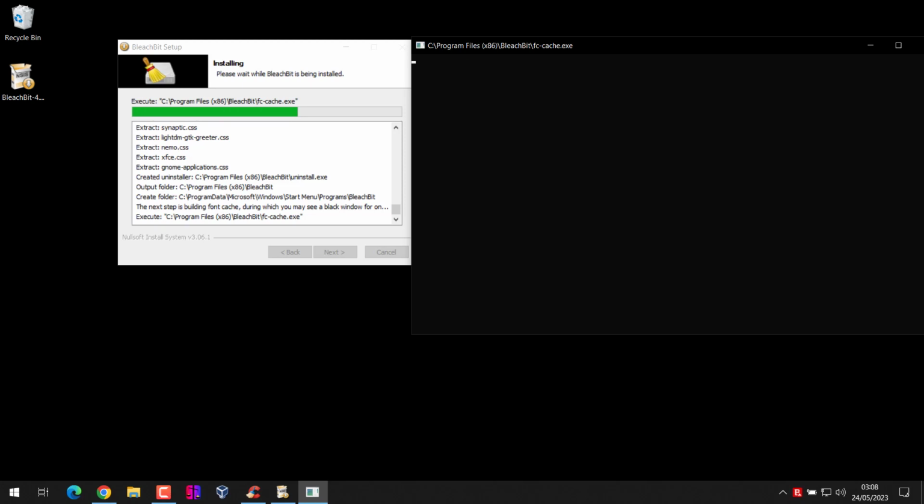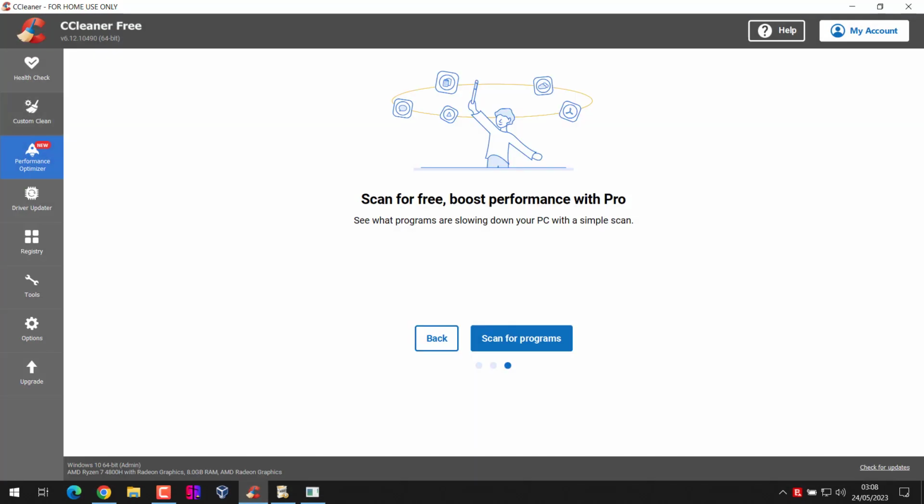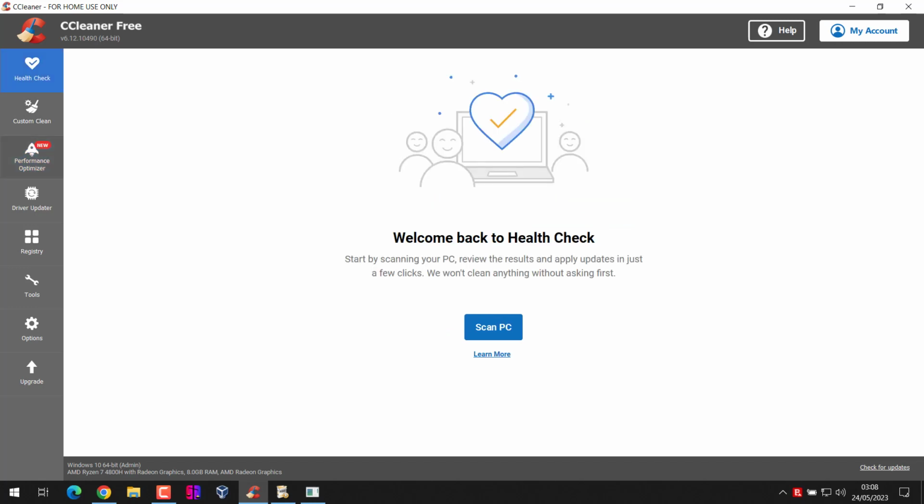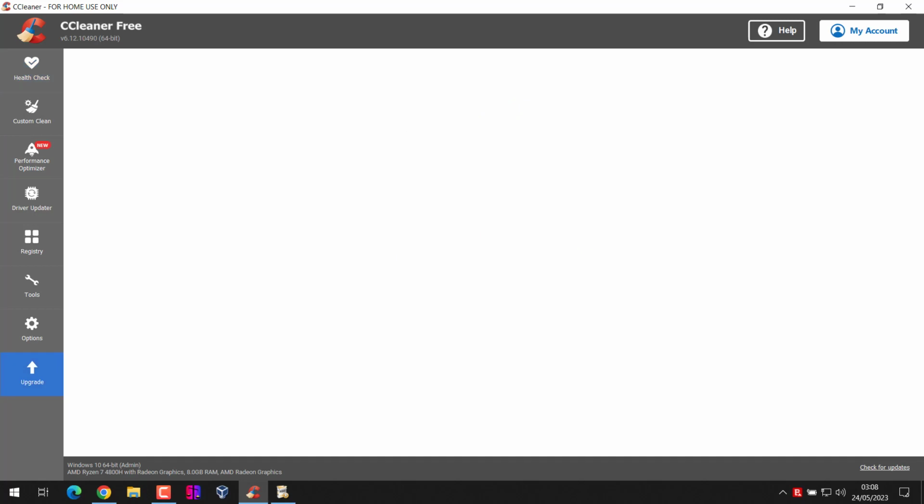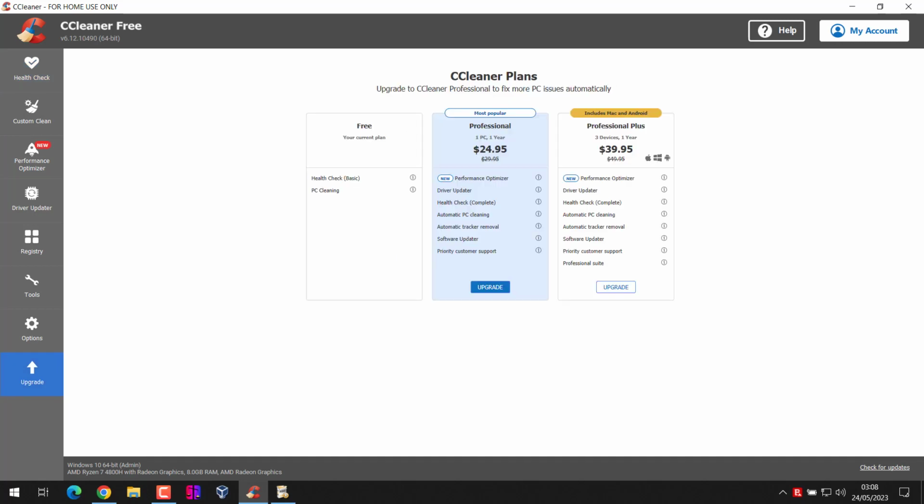So whilst we're waiting for that, you might be wondering, why am I having this trend of looking for apps without ads? Well, the thing is, and again, I still do really like CCleaner, but basically when you install the free product, it's learning from you.